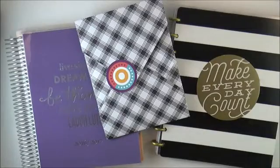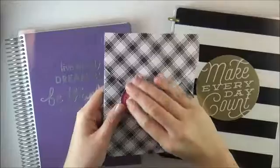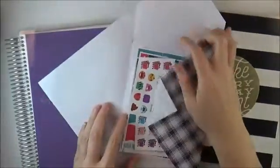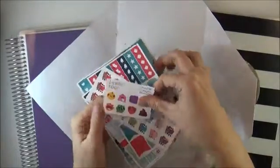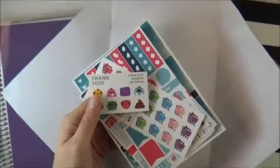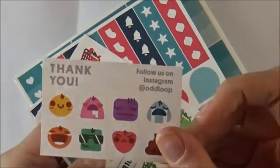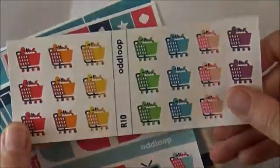So here's my OddLoop packet of stickers that came today, and let's open them up and see what's inside. Actually, I know what's inside because I know what I ordered. Oh, hey! I didn't order that. Look at this, they gave me little freebies, some thank you emoji stickers, like for when you're having a happy day or a sad day or poo day, I guess. And there's grocery carts too that I did not order, so that was a nice little freebie.